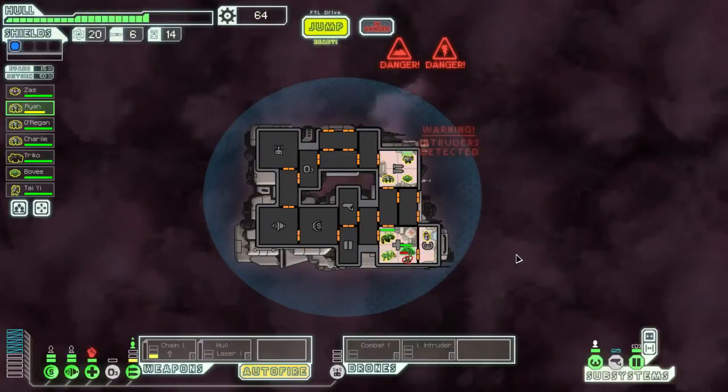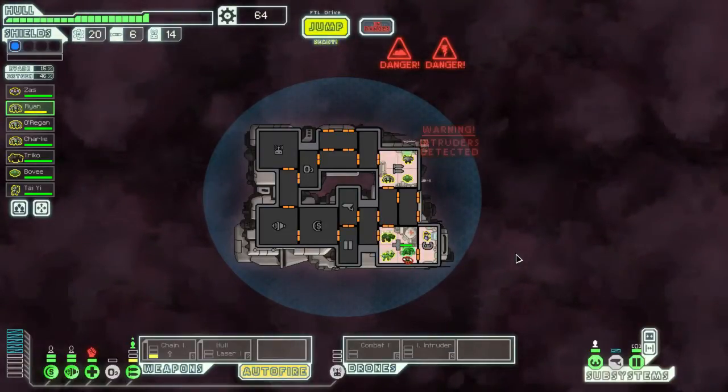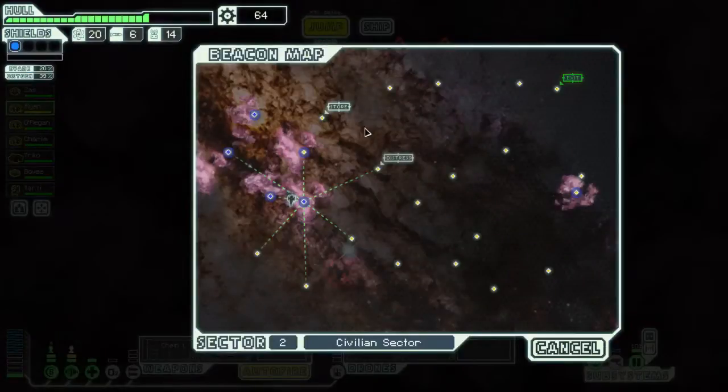Yay, rock throwing. Throw rocks. Rock throwing. Everyone back to your stations. The NG mini-bots will do their job and heal everyone up very nicely. So much more efficient. Jump to the next station.